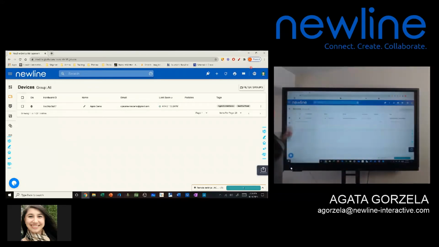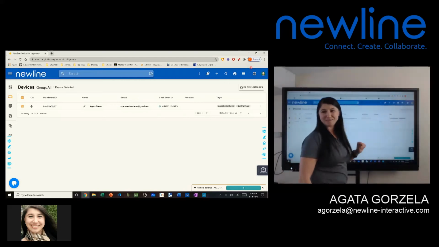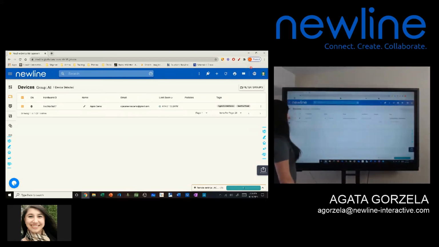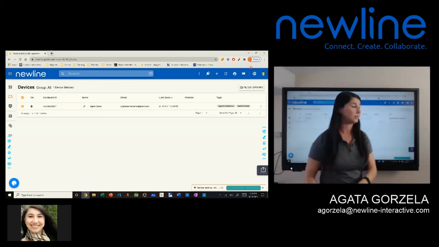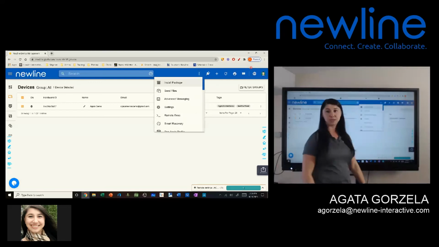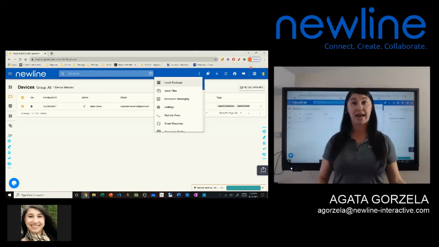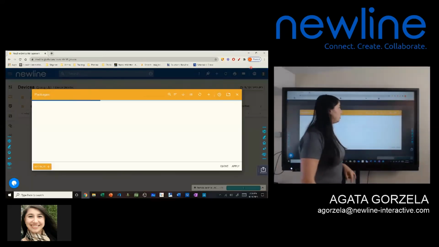Now, when I select my devices, again, I can filter them down, right? If I had more than one, it would be a little bit better to show, but I can filter them down. On the left side here, I'm gonna select one, all, however many I want. And on the top here, I have this little 3-dot menu. This is all of the different actions that I can take. So I'm gonna demonstrate a couple of them. Number one, we have install packages.